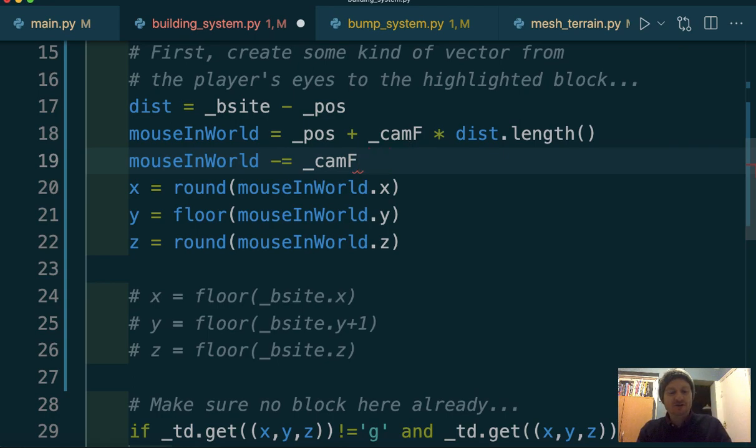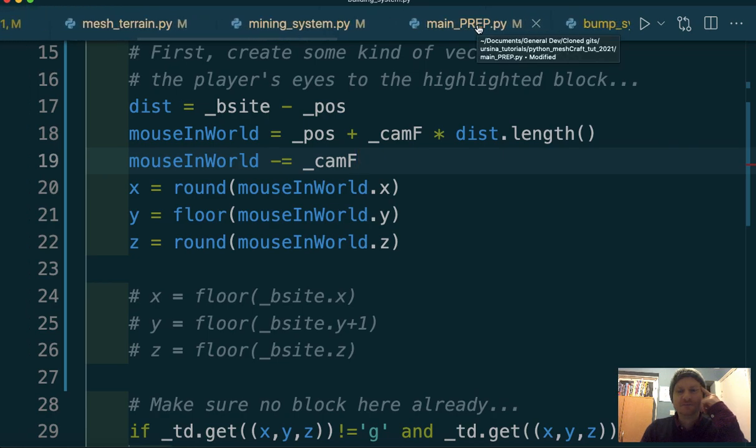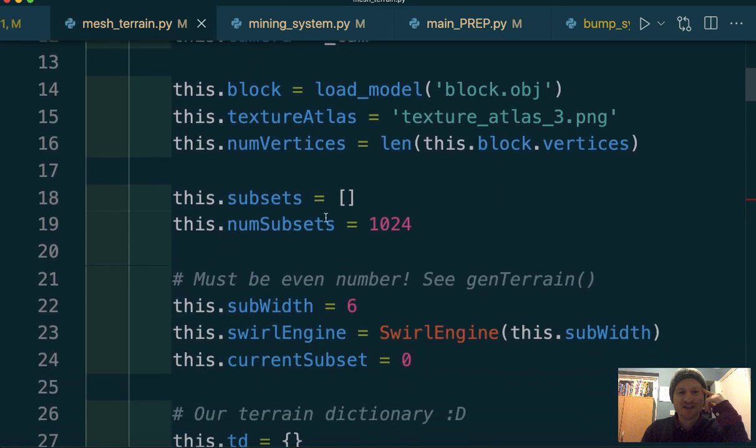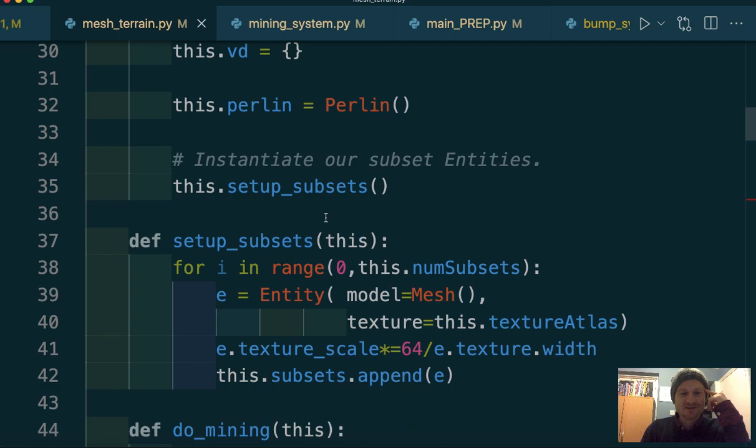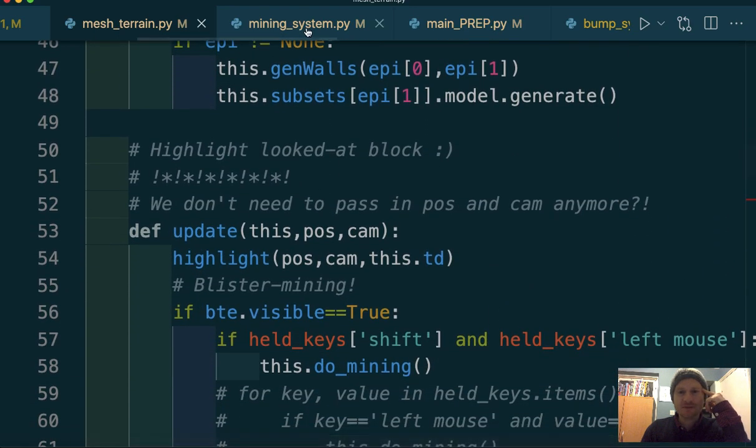Well, let's go and have a look at my prepared code and compare what's going on. I think I put all of that in mesh terrain in my prepared code. Oh, that's not my prepared code.